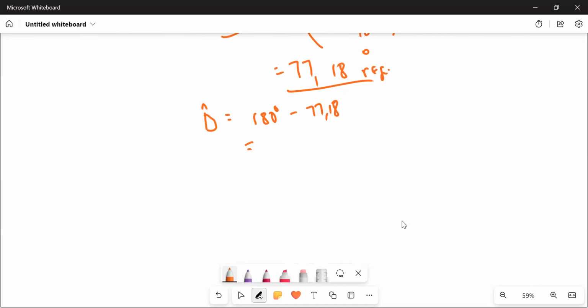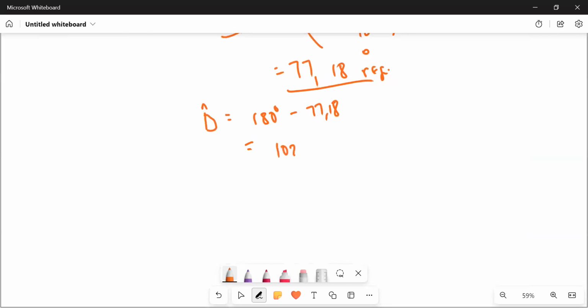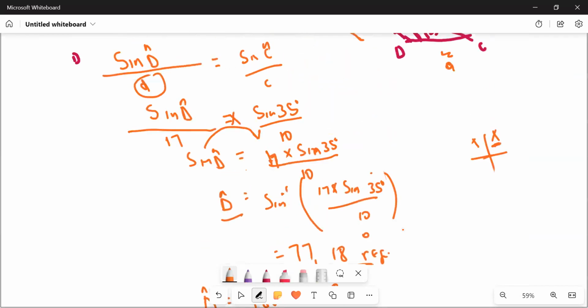So we're going to say our answer. We should always remember that if the answer doesn't make sense, then we are dealing with sine. We can always go and say 180 minus answer, and then we get 102.82. And this is what we spoke about yesterday, to say this is an ambiguous case. It has more than one solution.